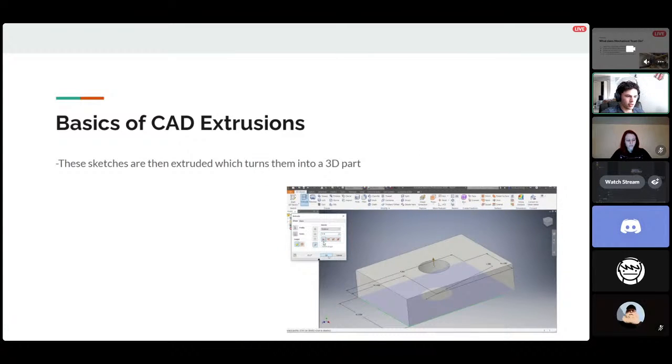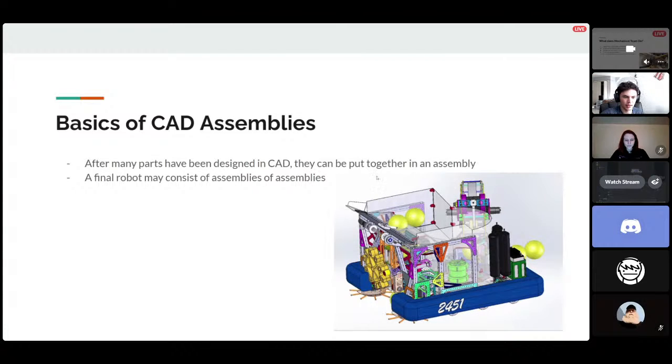Some basic extrusions. You would go to the 3D model tool after completing your 2D sketch, and you would use the extruding tool, and then you would type your extruding distance. So it would turn the two-dimensional object into a three-dimensional part. And a more complicated version of this is what you see right here, which is a fully completed assembly for a robot, including the bumpers, motors, electronics, and air tanks as well.